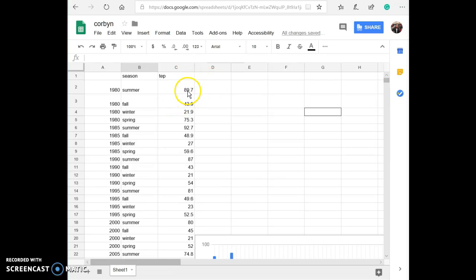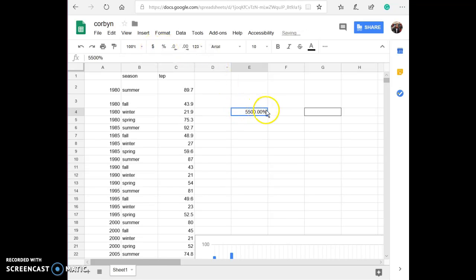So let's say you needed 89.7 percentile, or $43.09. What you're going to do is type in your numbers. So let's take 55, and you're just going to make sure it's highlighted still. You can go up here and you can format as a percent, or you can format as dollars.